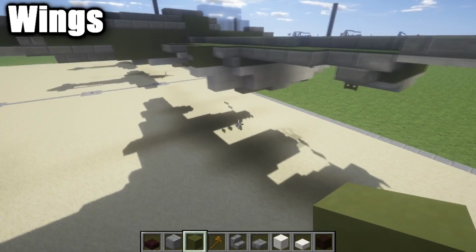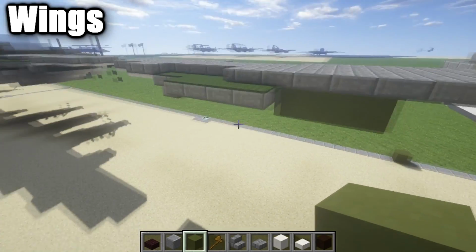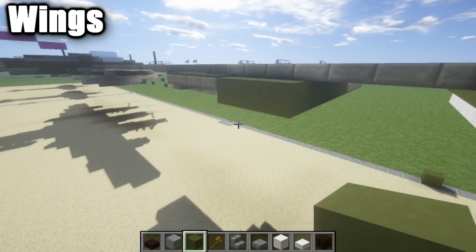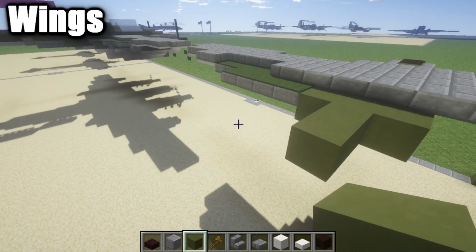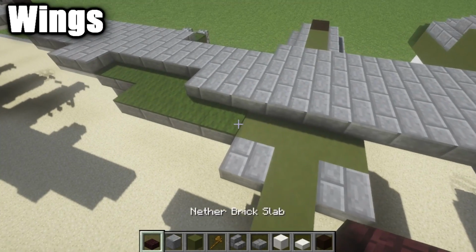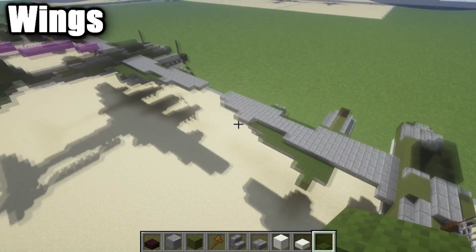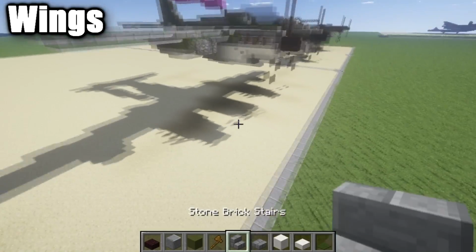Now also on the back here, what we ended up doing is we also placed down another row of 3 of green stained clay. So one more that kind of comes off the back here. Then we want to place down 1 and 2 green stained clay full blocks that come off from the center, followed by an upside down stone brick stair on either side. And on the top, we're just going to take our green carpet and cover it all up. And that's going to be part of the engine in the back portion.